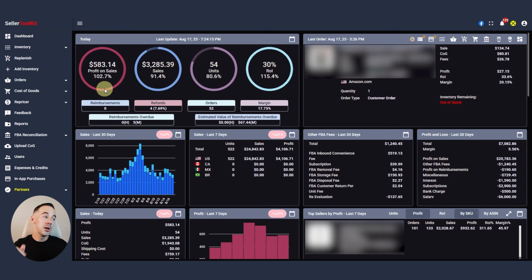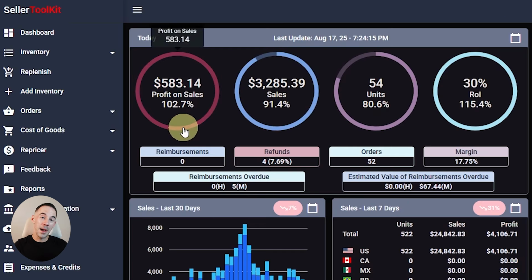That's going to be basically the profit after your sales, which you can see here, once you've taken out the Amazon fees and all of the cost of goods. But it won't include things such as your VA costs or any fixed costs that you have in your business. It's only specifically about the goods itself, which is really useful. And that's really the one number I look at, which is profitability rather than revenue.